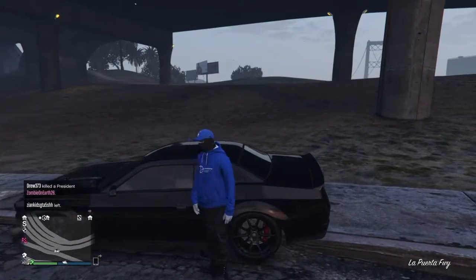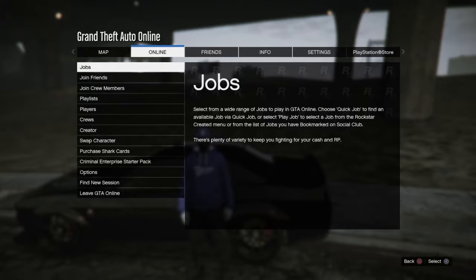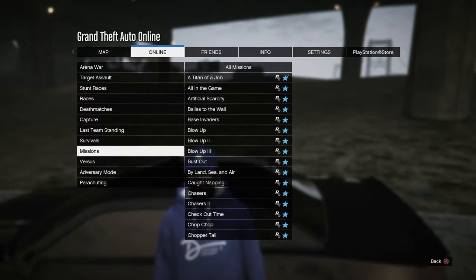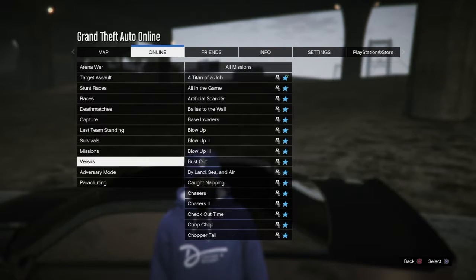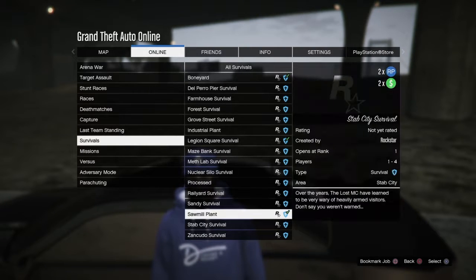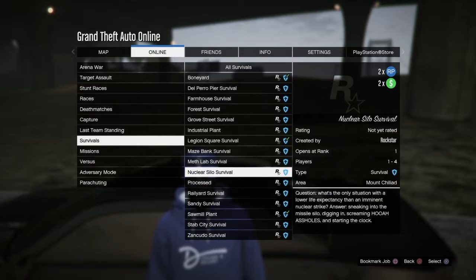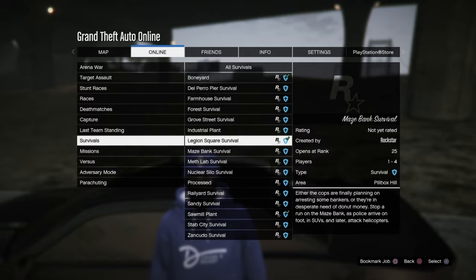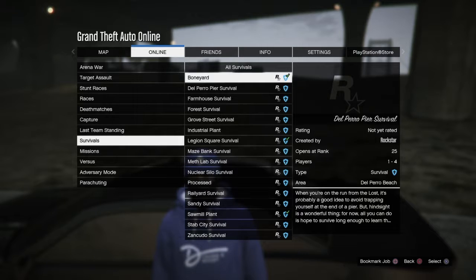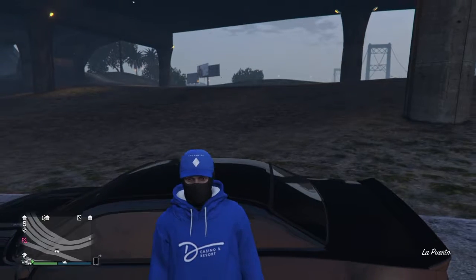Alright, so there is a few more survivals I'm gonna show you guys. You guys wanna go to jobs, play jobs, Rockstar created, and survivals. There's like new ones. No, not that. Survivals. There's some new ones. There's like 9 more new ones. So, 1, 2, 3, 4, 5, 6, 7, 8. Okay, so 7 new ones. The 7 new survivals. And this is going to be it for the video.